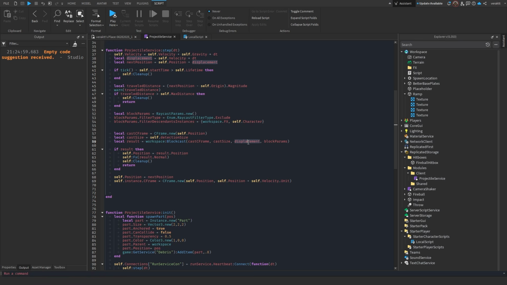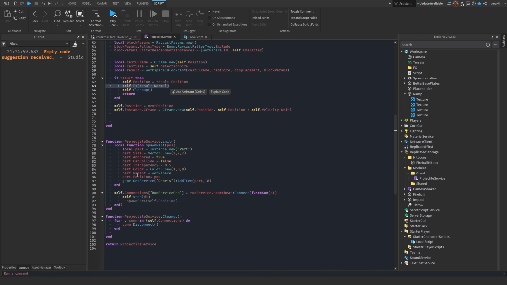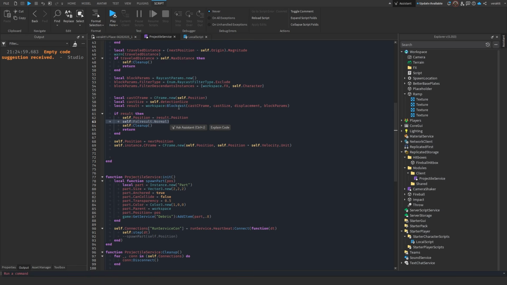in, and the direction. And then we're going to use displacement, because if you guys remember, the displacement is basically the direction the velocity is facing in, as well as how far it travels within that specific frame, right? So we're using that to tell it to, okay, shoot from this point to this point and detect anything that was hit in between. And then obviously passing the parameters so it knows to ignore my character and whatnot. Then all we're doing is we're checking if it actually hit something. And if it did, I set the position to the result's position. Then I do the effects here, which mind you, I haven't actually coded this yet, but I'm passing in the result.normal, which I'll explain later.